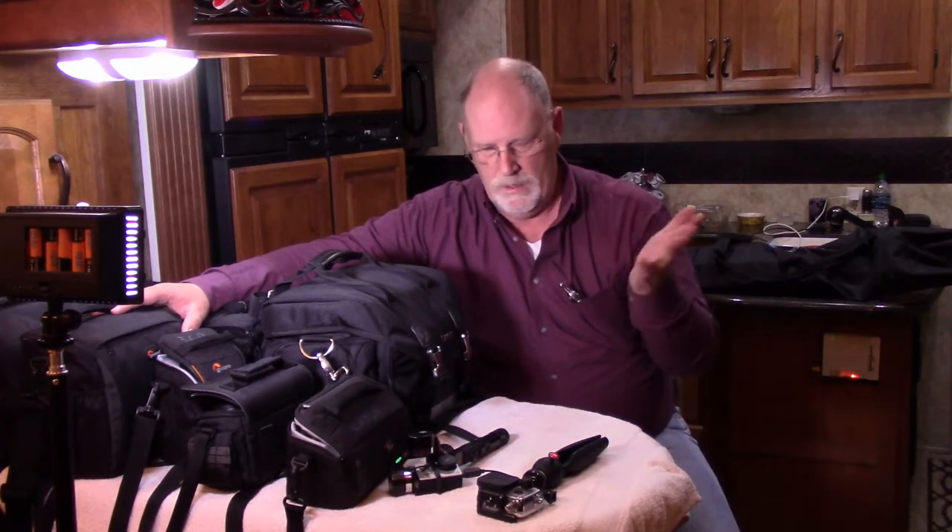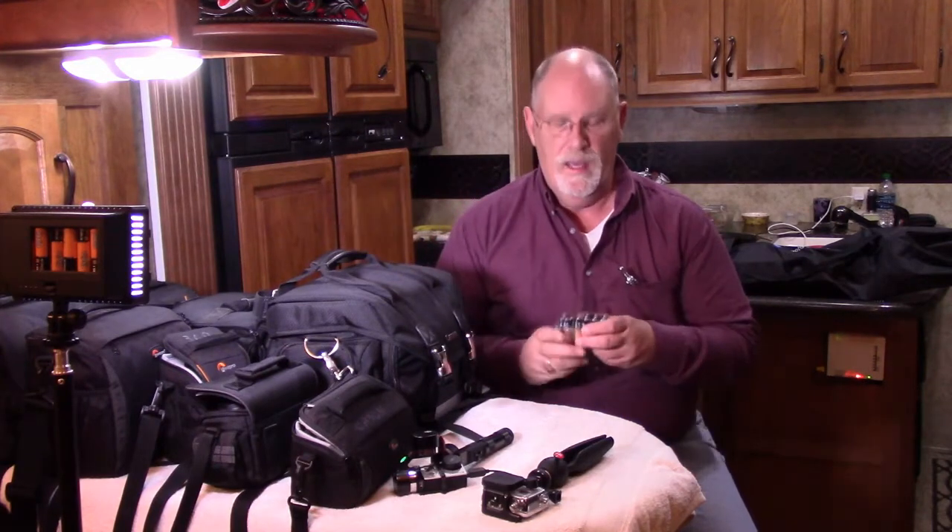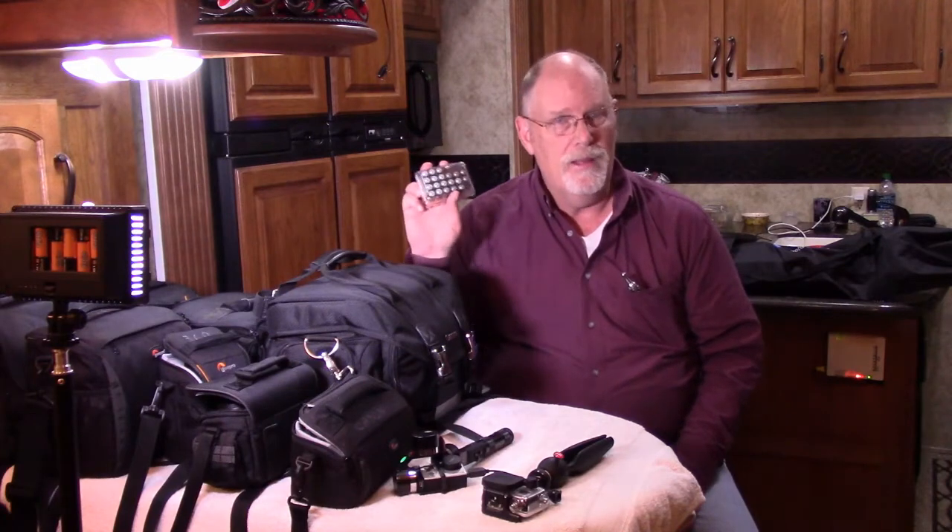Everything we buy, everything we use, has batteries. If they have their own batteries, we get more than one — we always keep two to three batteries charged up for everything. We also keep a lot of AA batteries; this is just one of several cases of batteries for the LED lights. Some of our equipment like the Brino takes batteries, and you just find you're using batteries all the time.